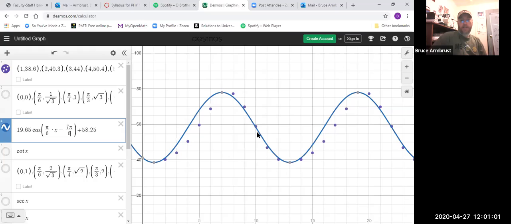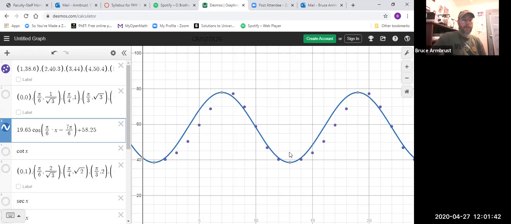And then you look at these other ones, they're pretty close. So between July and January, so in the fall and early winter, this fits pretty well. Not so much for the spring and late winter, so we're off quite a bit. Turns out that our temperatures are sinusoidal-ish, but there's a little bit of a lag in the late winter spring. We tend to stay colder than it would look like if it was truly sinusoidal. But at least the max and the min are exactly where we want it.